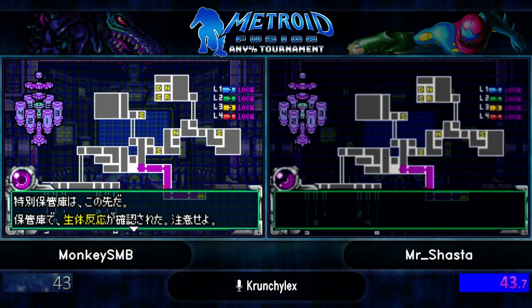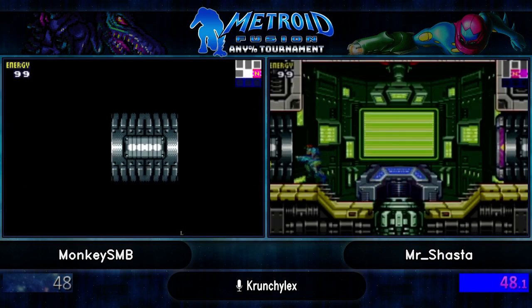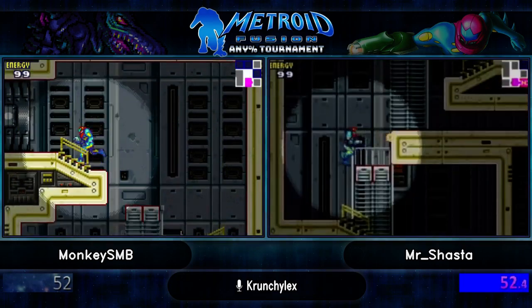Another fun thing that a lot of Fusion runners don't really think about much is text mashing, because, like I said, in-game time is what we use for the board, so text mashing doesn't really come into play. But in this race, it can.